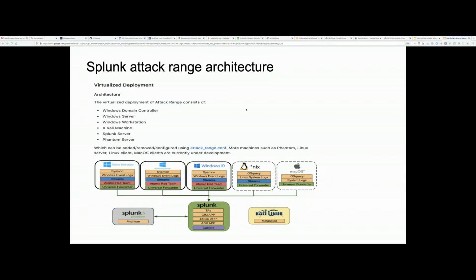Sorry, yeah, again, I think my internet is suffering. But yeah, we're working heavily on trying to get an OSQuery server instance and agents deployed as part of the attack range, so we can collect specifically Mac OS or even Linux endpoint logs using this. And that's some of the Mac work.